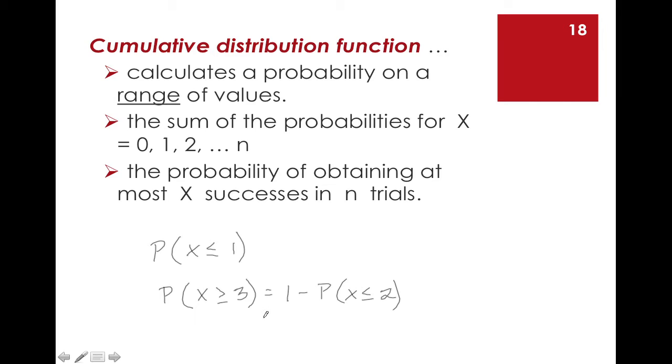So if you want to find the probability that x is greater than or equal to 3, in order to eventually do it on our calculator, you need to turn it into a less than or equal to problem, because that's how the cumulative distribution function calculates. It's always a less than or equal to problem. If it was strictly greater than 3, notice no equal to, that's going to be 1 minus the probability x is less than or equal to 3. So you very much have to have a great handle on inequalities to do this.